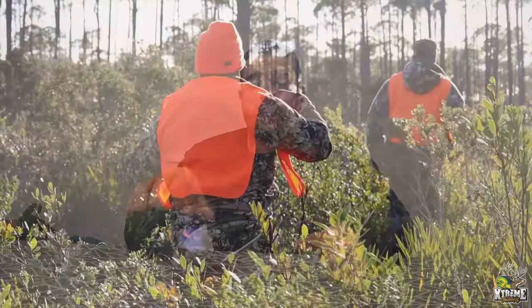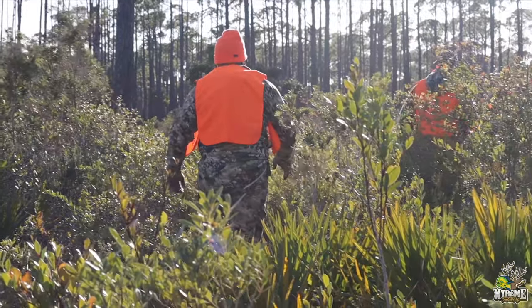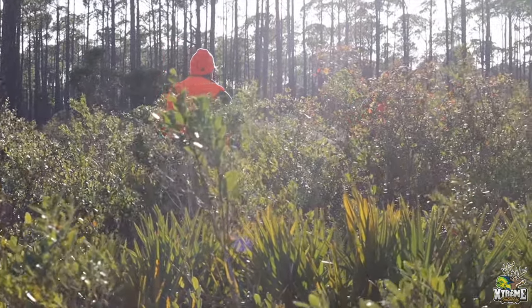Action. All right, so quick little recap. After that shot took place, we got down from the stand, we went out, and I wanted to make double sure that I did not hit that buck. I just wanted to put my mind at ease and give that animal the respect to go look and make sure I missed. So I looked everywhere, not a dot of blood in any direction. I can see the kickoff where he ran. So I know for a fact he's alive, and next year I'll be going back after him.